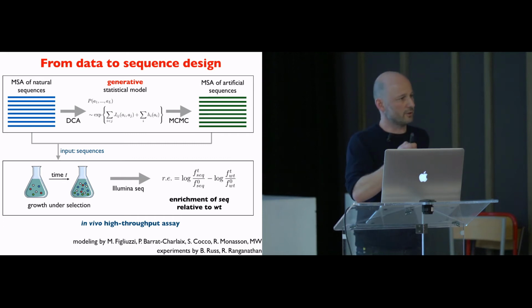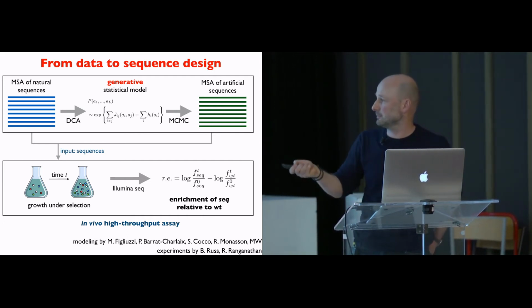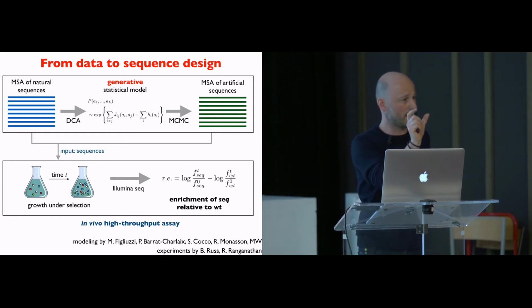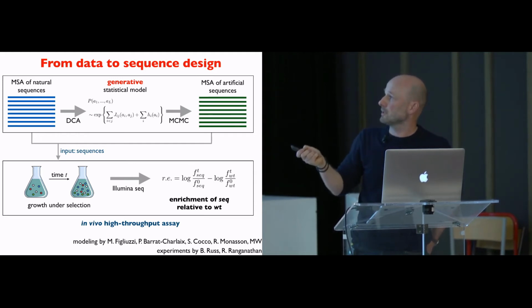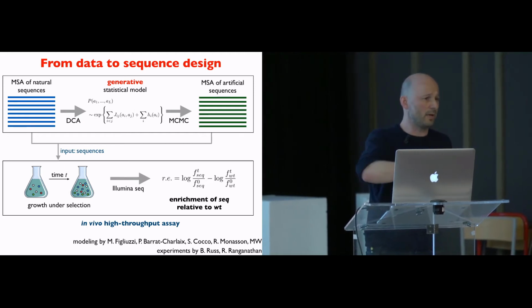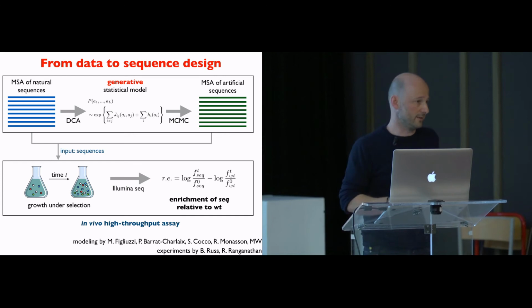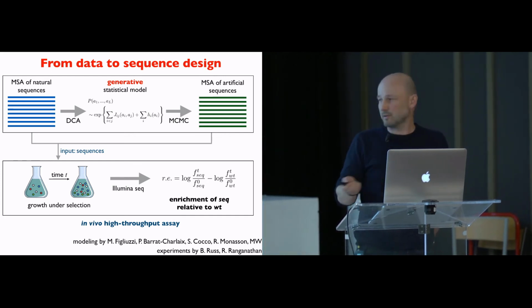What they do is they take these sequences and replace what is in a genome. Here, these are E. coli bacteria in my picture. So they replace in E. coli the native protein by something coding for either a different natural sequence, which is not from E. coli but from any other species, or by our generated sequences. Then they do some experiments.